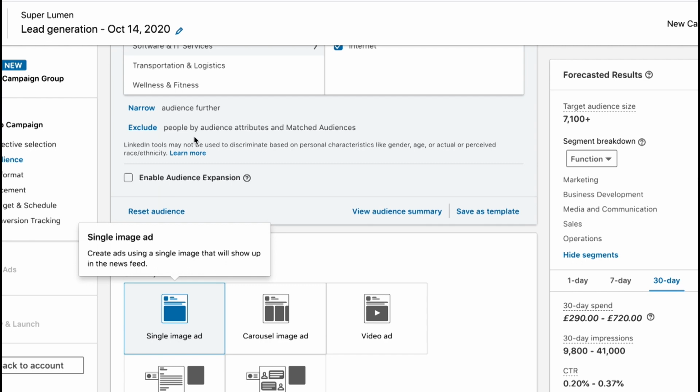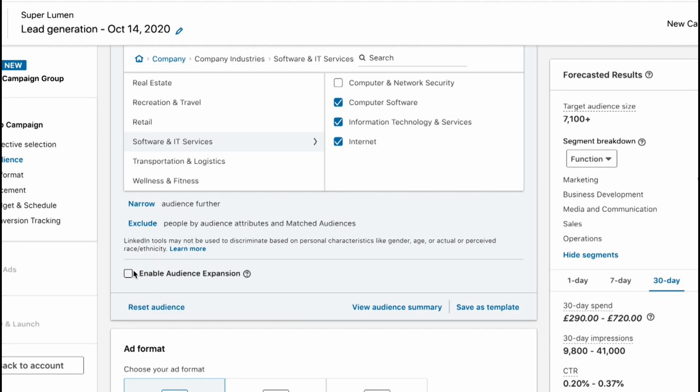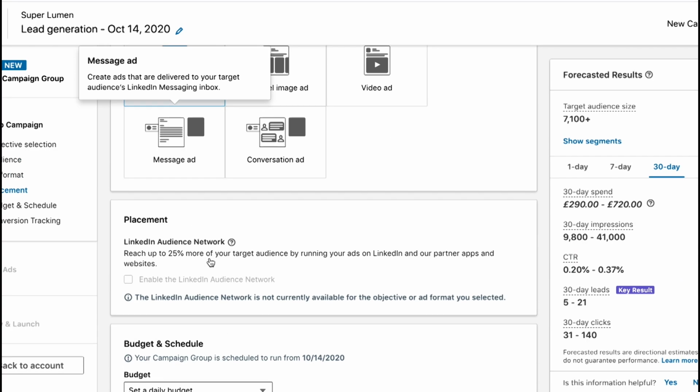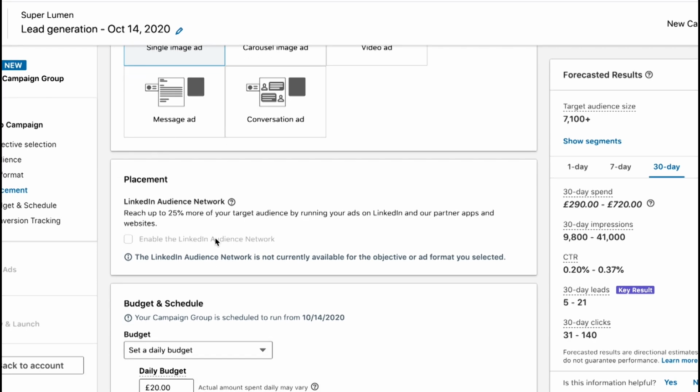Let's choose, so here we go. Enable audience expansion. Get rid of that. We don't want that at all. So we click away from that. Single image. It's already clicked. And we can't get on the LinkedIn Audience Network anyway. We don't want to, because we want to make sure every click is high value and from LinkedIn. We don't really understand enough about the Audience Network. LinkedIn doesn't give us enough information about what the network is, like who's part of it. It has been releasing bits and bobs, but it's hard to know where your ads really end up. They're not so clear about that.